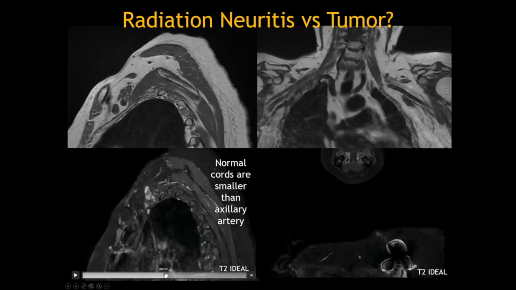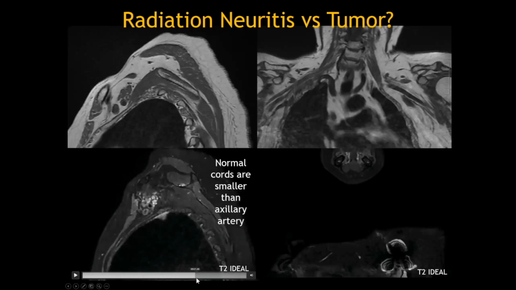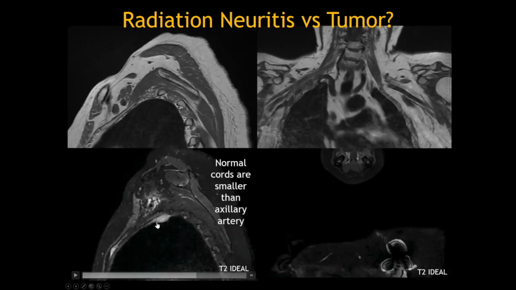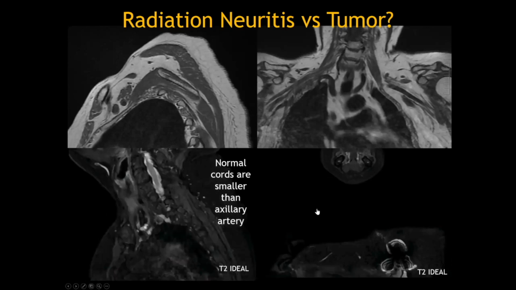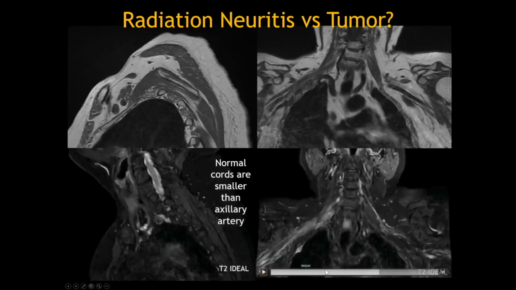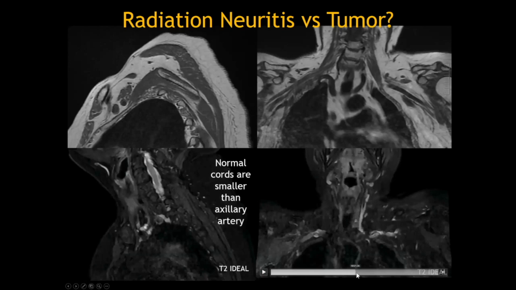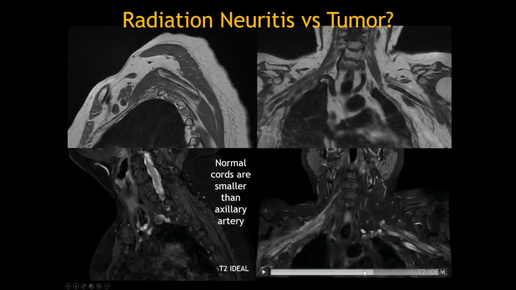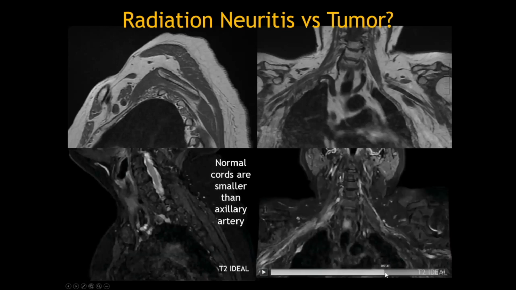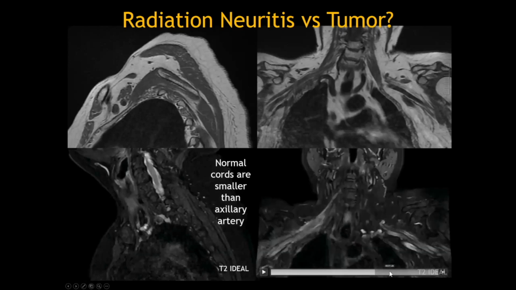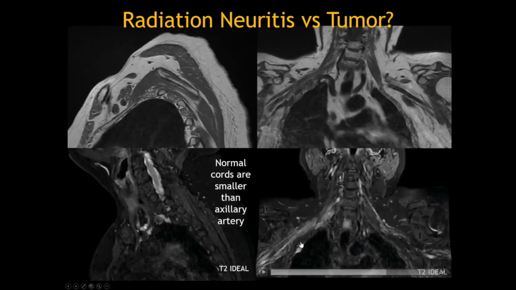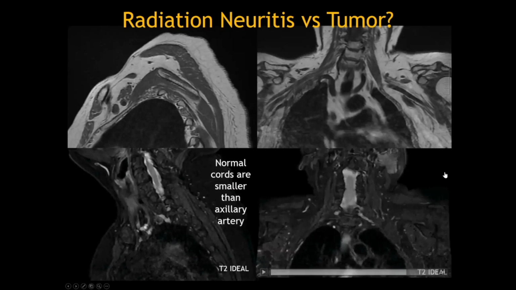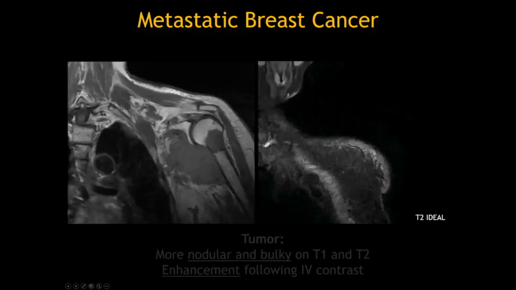So the thought initially in this case was that this was radiation plexitis, but as you look more peripherally, you can see that there are tumor implants within the chest wall in this patient with breast cancer. So that sort of confounded the issue. As we look at the coronal images, again, we can see this diffuse hyperintensity of the right brachial plexus nerves compared to the left side. So certainly this could be a good case for radiation plexitis. Unfortunately, we can see again these tumor deposits along the chest wall. So this one was a little bit of a tricky case and didn't have a clear answer.